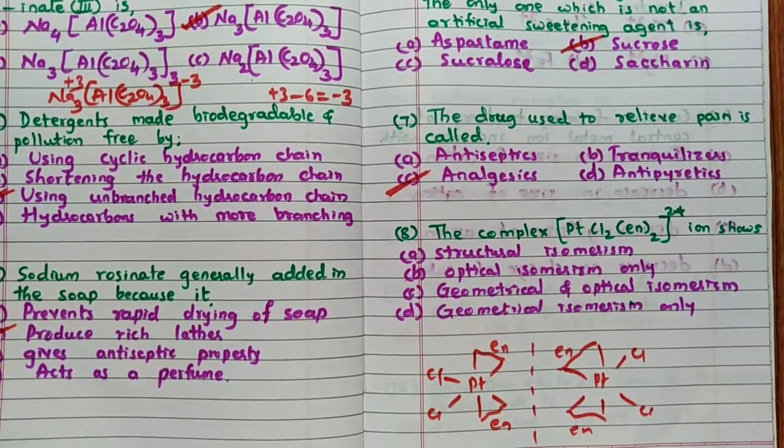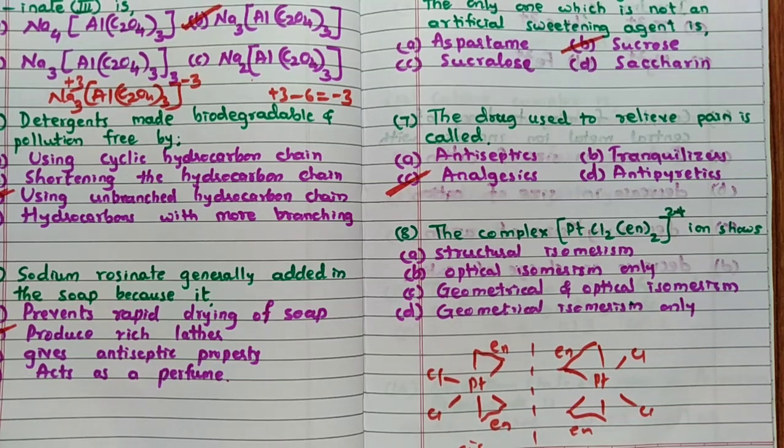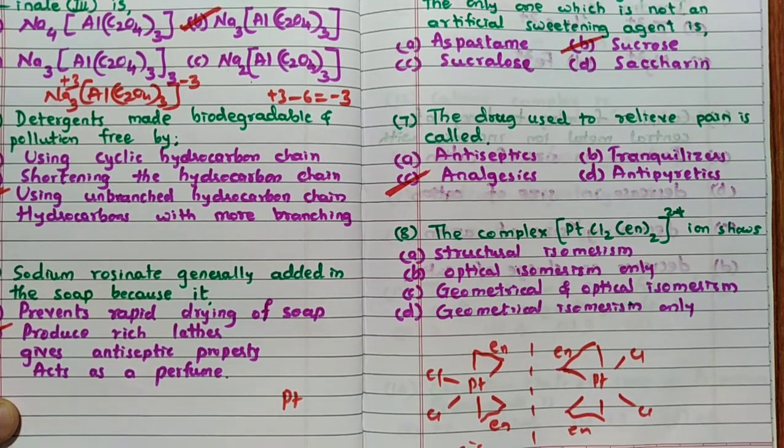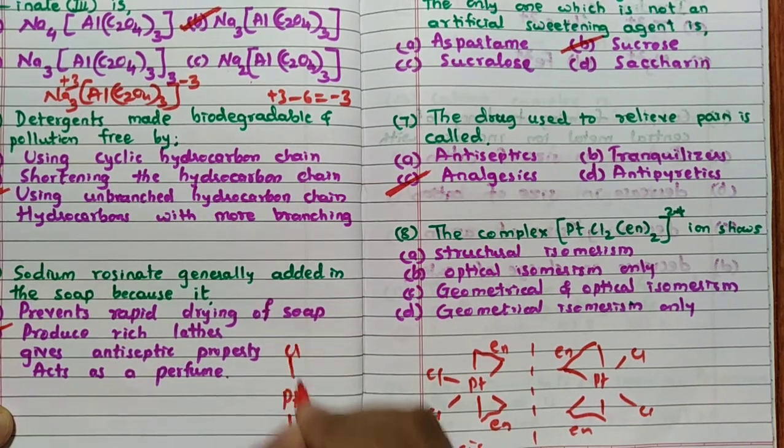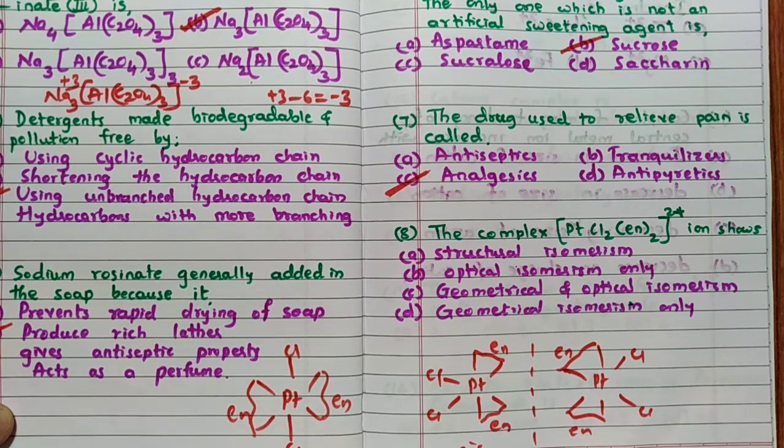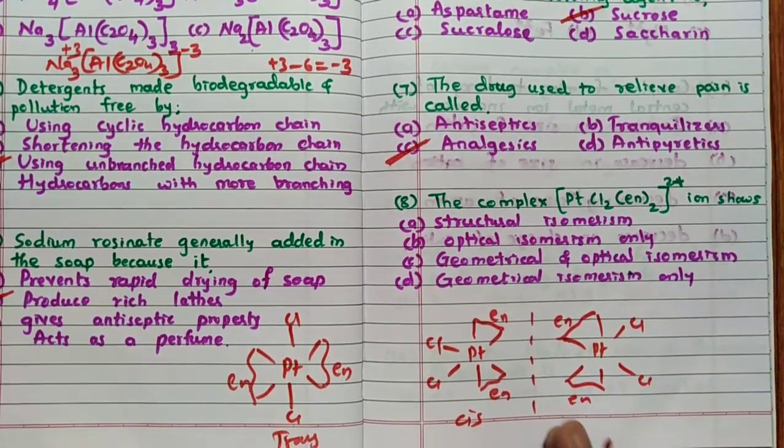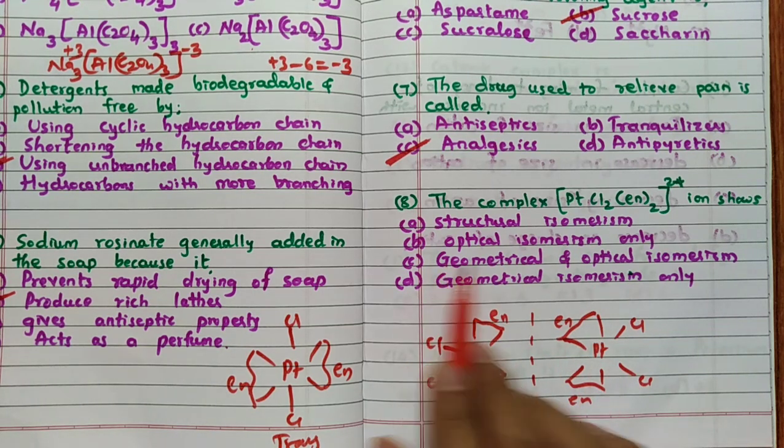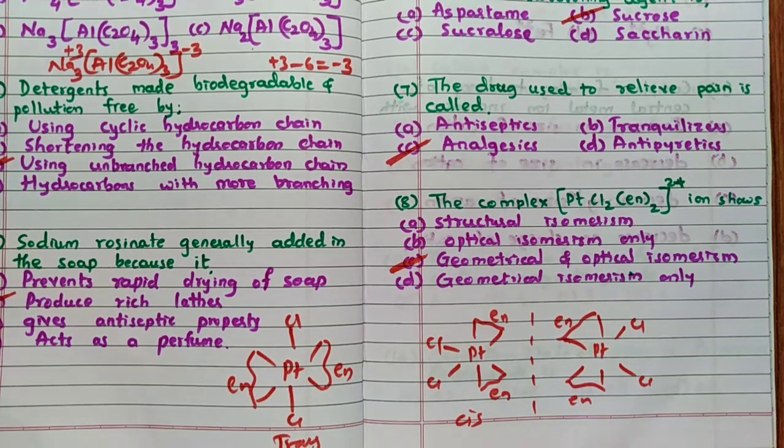Not only this also answer, both geometrical and optical is possible. This is optical isomer I have shown. If you have not seen you can see here. This is optical isomer I have shown but geometrical isomer this is cis form, cis form. So trans form I will draw it here trans form. So trans form will not show this optical isomerism due to symmetry, hence I have not taken. So trans form I will show you here opposite opposite CL you write and this is EN and this is EN, this is trans and this is cis form. Like this remember this is trans and this is cis form, so trans isomer, cis isomer geometrical and these two are optical isomer. So optical and geometrical both are possible, so C is the answer here.